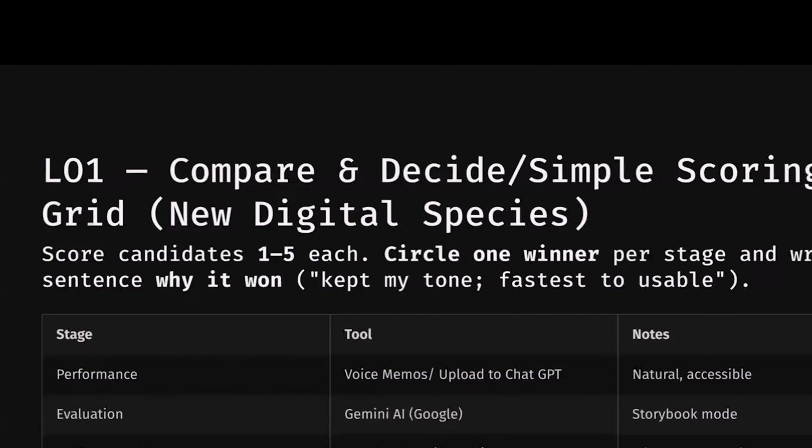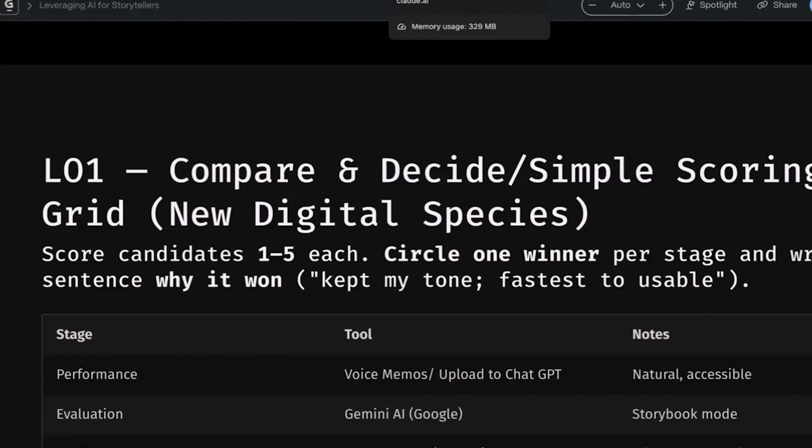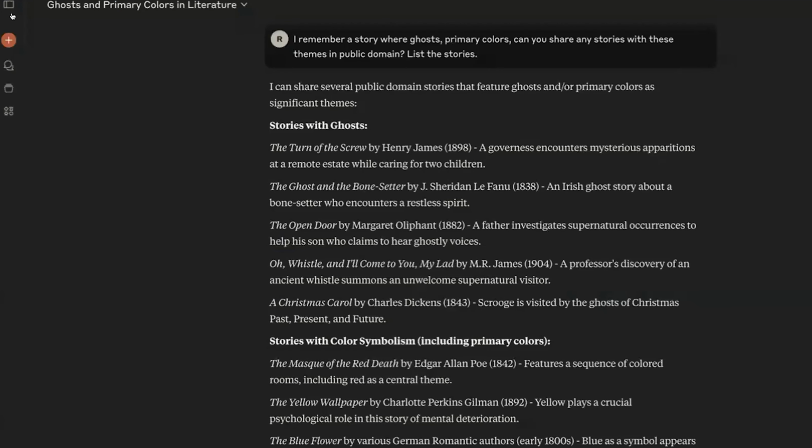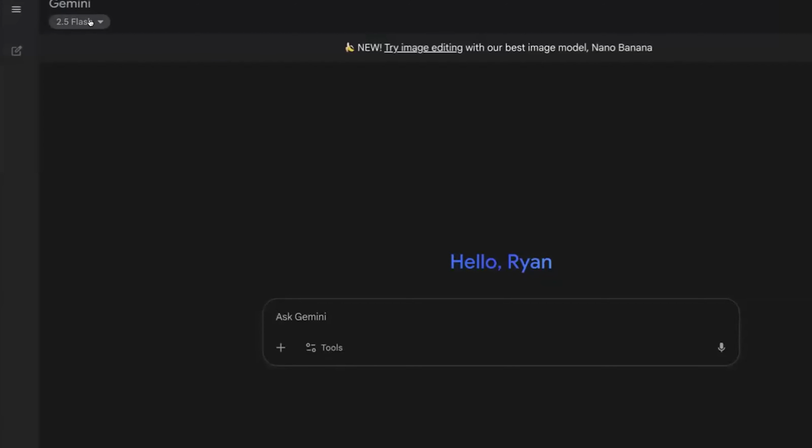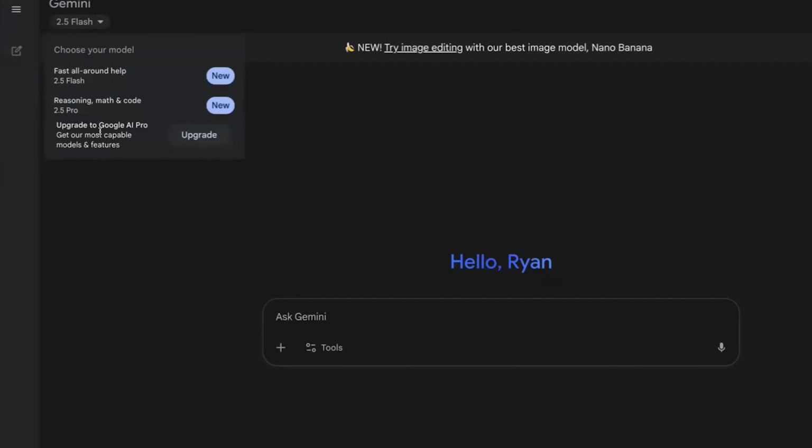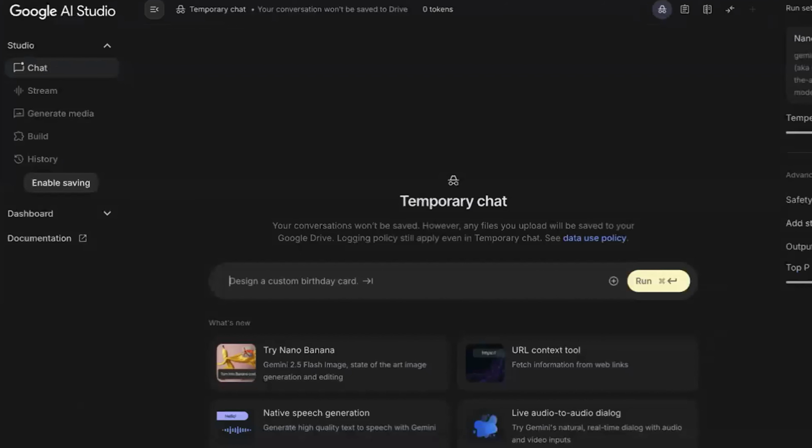So other tools that we have here are, we talked about Perplexity. We've done a little bit with Claude. And remember, Claude is really good with writing. We have not looked at Gemini, but Gemini has the same kind of look as the other tools. Gemini is just like Claude and just like ChatGPT, but it's built into your Google account. So if you have a Google account, you already have access to this. And it's different from Google AI Studio in format, because in Google AI Studio, you can stream, generate media, and those sorts of things as well.